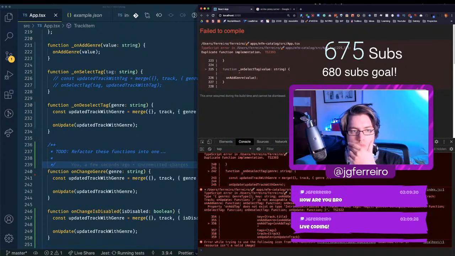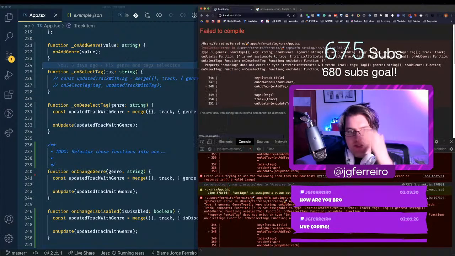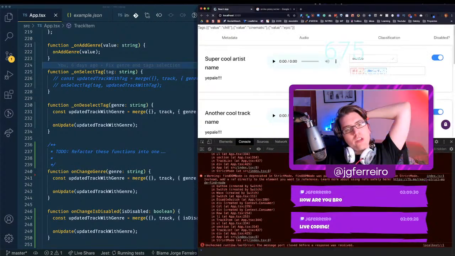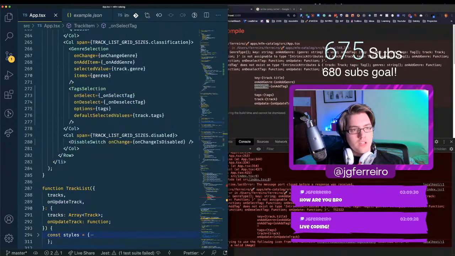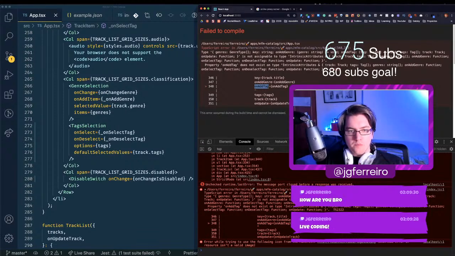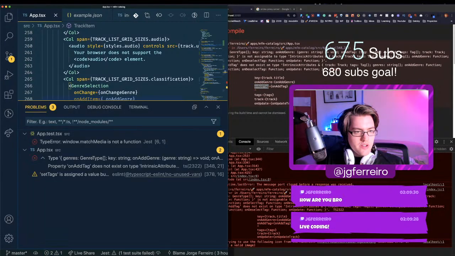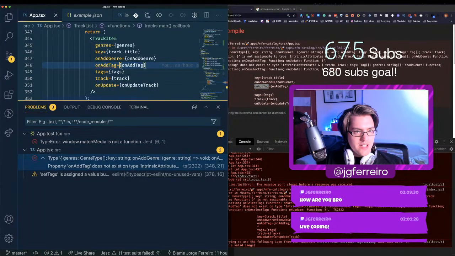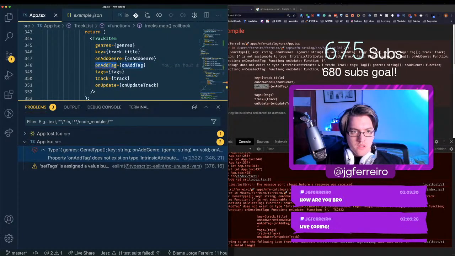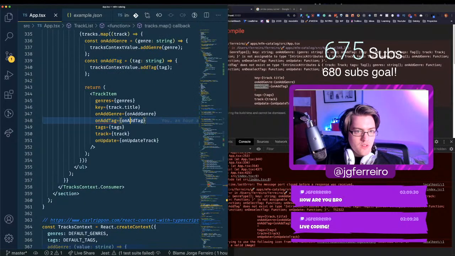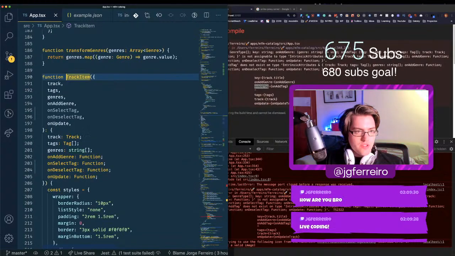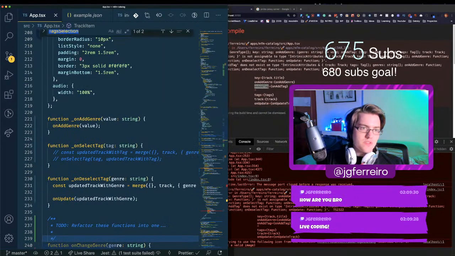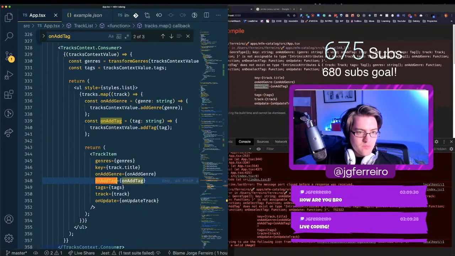All right. What I wanna see now is actually how can we make the whole stuff in a really nice way. So what's the issue there? On add tag, it says that it's failing. On add tag, why is it failing? Yeah, because track item on select tag as well as, okay. So that's a problem that we need to fix.